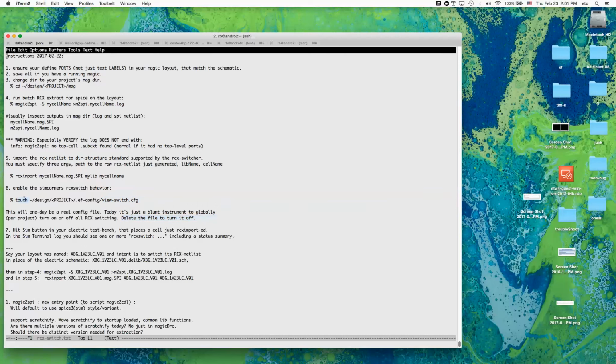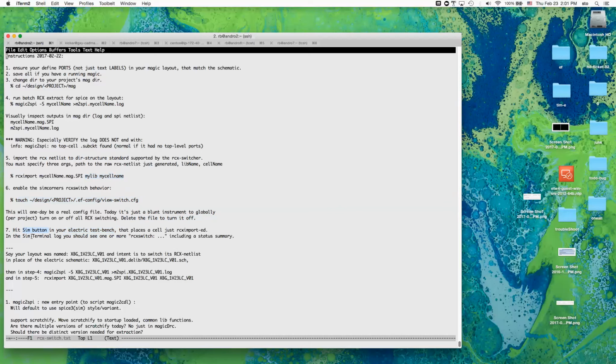So once you've created that file, you can now come back to your electric session and look at your test bench schematic that places the symbol for the electric schematic that your layout corresponds to. You should have a separate upper level test bench that incorporates that in its hierarchy, and run the simulation button.